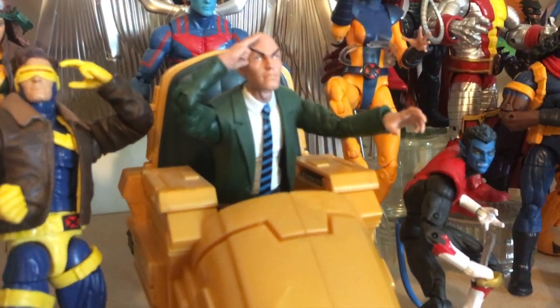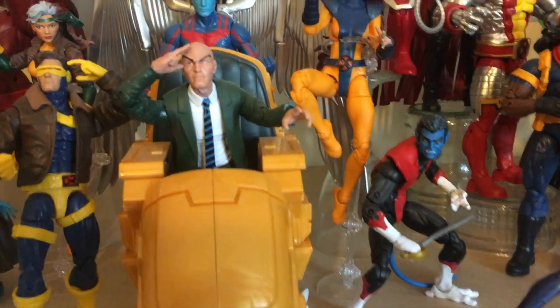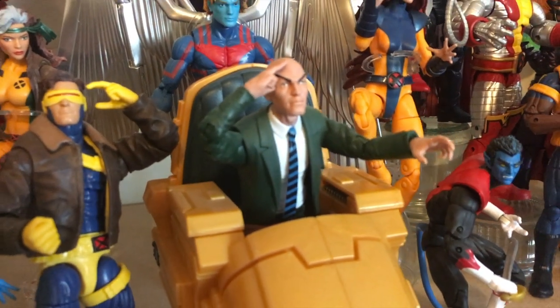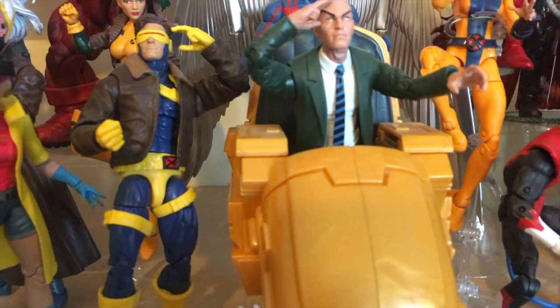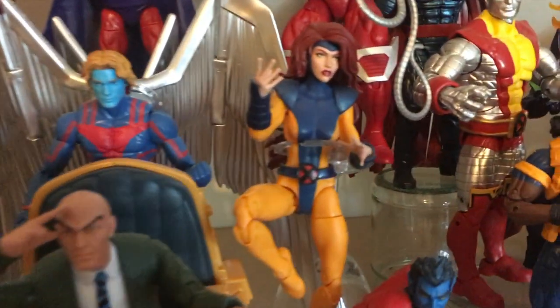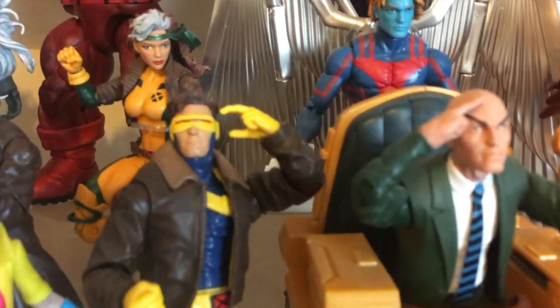It's the X-Men, and jeez Louise, I was putting off buying the X-Men, so I was like, I don't need to collect these guys. But then I saw the Love Triangle 2-pack, and I thought, you know what, I'll just get the core 5 X-Men, you know, because you've got to have a Wolverine in any collection anyway, who isn't core 5, but I thought I'll get him in the Love Triangle 3-pack, along with Jean Grey and Cyclops. Then once I had those three, I was like, okay, I'll get the 5 core X-Men.